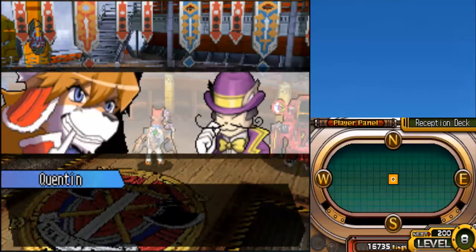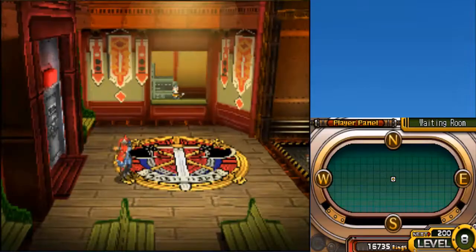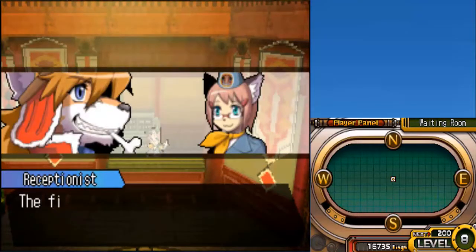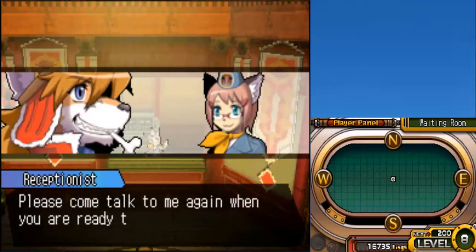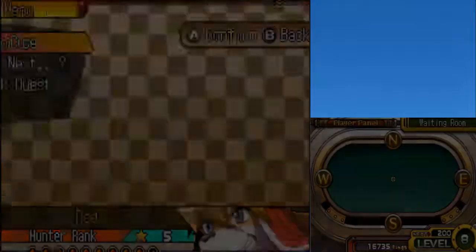Alright, time to kick some butt. Look out there, it's a good fight, okay? Right. Before we start off, I'm gonna wanna check all my customizations, because I picked up a lot of P crystals. So, what have we got?